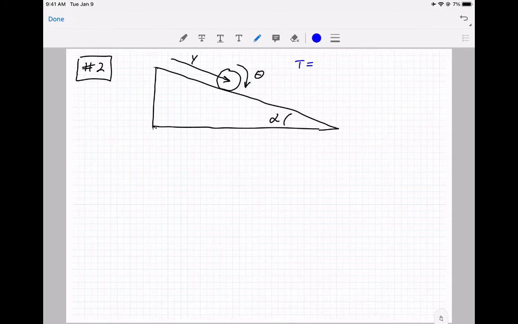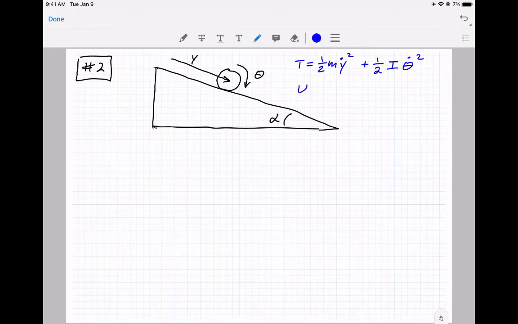So this is going to be 1/2. This cylinder has a mass m to it. I don't think I actually said that, but it'll have a mass m. And then it's going to be y dot squared. That's just the linear, translational speed going down the inclined plane, and then it is rotating, and so I have to throw in a 1/2 I theta dot squared. For now, let me just keep it as an I. Okay, it is going to be a cylinder. I'll do that in a second, right? We know that that's going to be 1/2 m r squared. But for now, let's just keep it as an I.